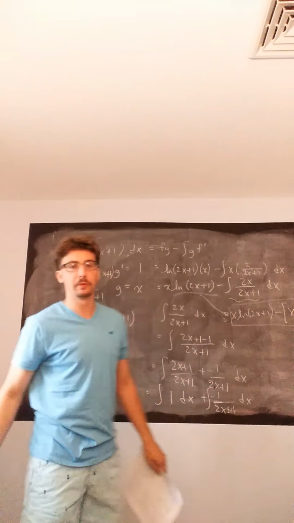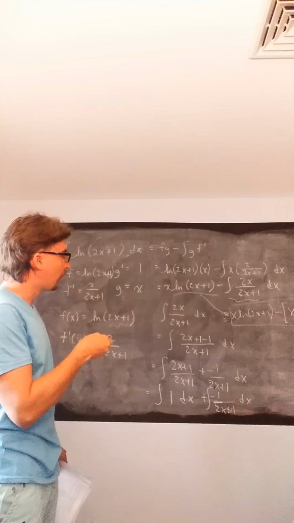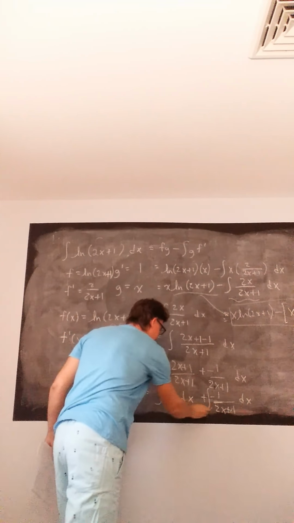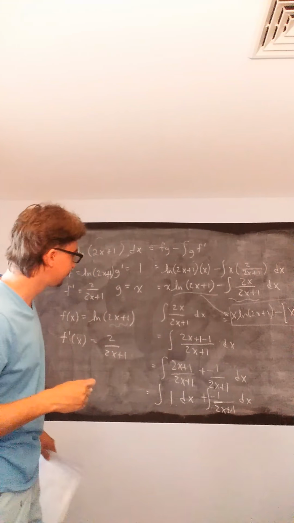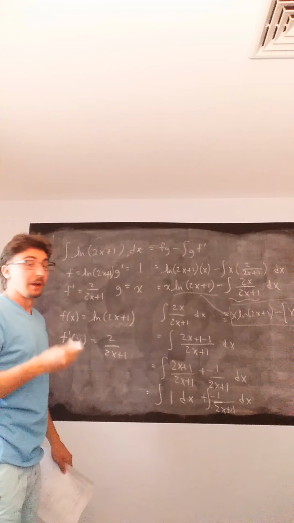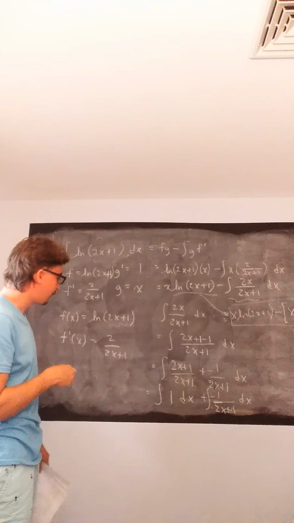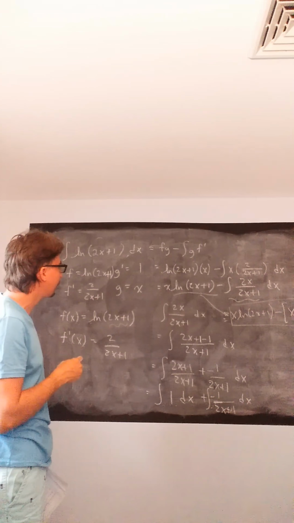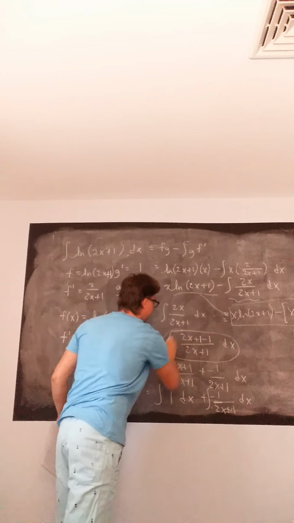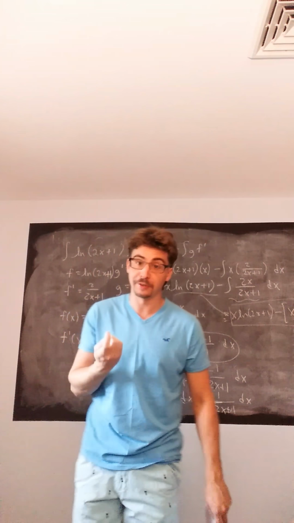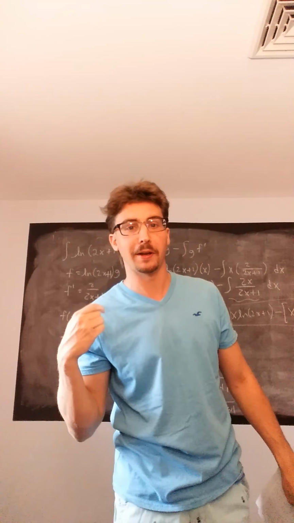So that one required a little bit of a trick, but once you got the trick, it wasn't too hard to do. You should be able to easily integrate those pieces, okay? So I really would encourage you to pause the video here, go back and see if you could figure this out on your own. I think once you get past this trick right here, the integration is quite simple for you guys at this point. So I'll take a break and we'll come back and look at one more example.